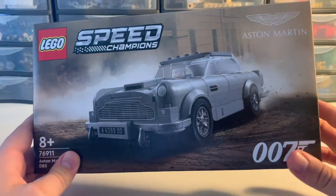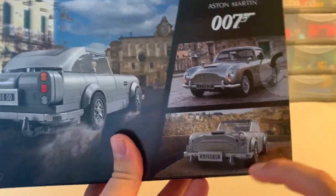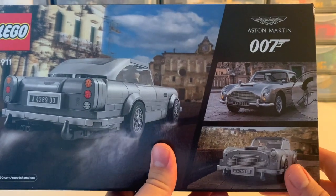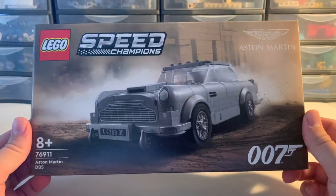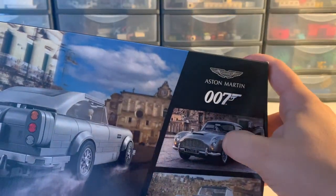I think this is actually probably a more accurate car, and it's also minifig scale, or at least it is in the 8 wide Speed Champion style. You can actually see a comparison of the model to the real car. It's pretty good, this one. I've been really looking forward to getting this all built up. So yeah, hopefully the start of a brand new line of licensed Speed Champions cars. As I've said before, I am really hoping for a DeLorean. That would be great. So let's get this open, ruin the value of the box.